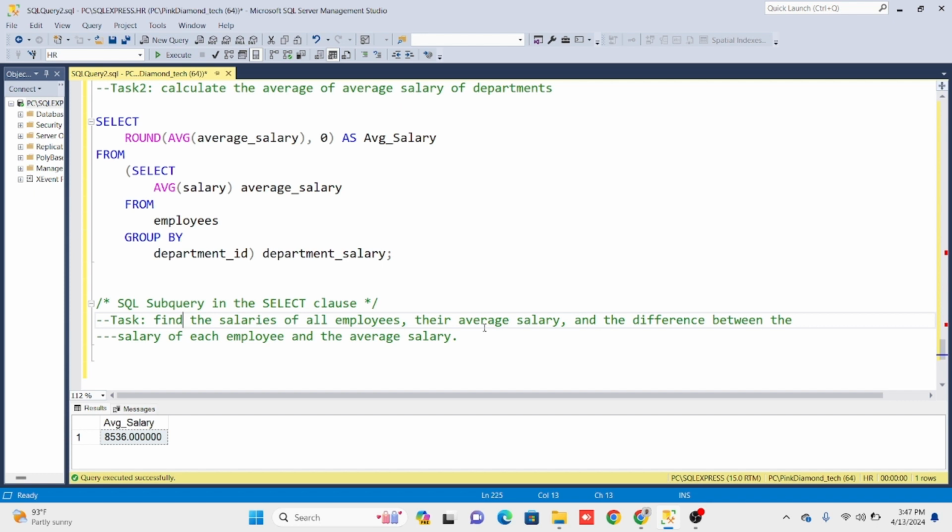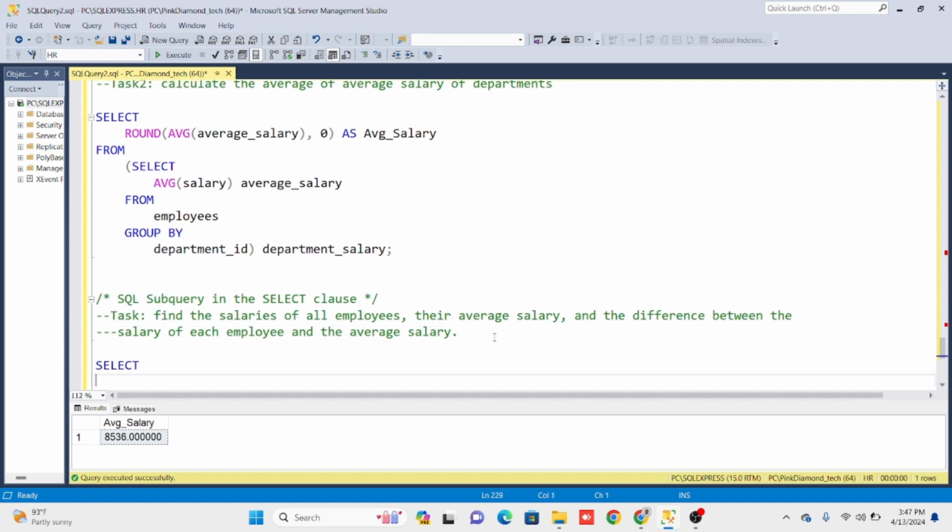How do we go about it? To solve this particular problem, we are going to be nesting subqueries inside subqueries. Okay, let's start.